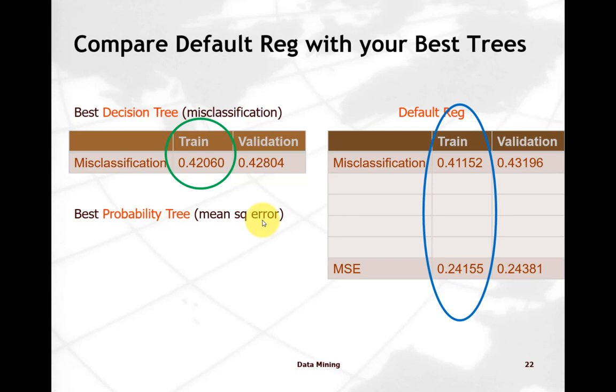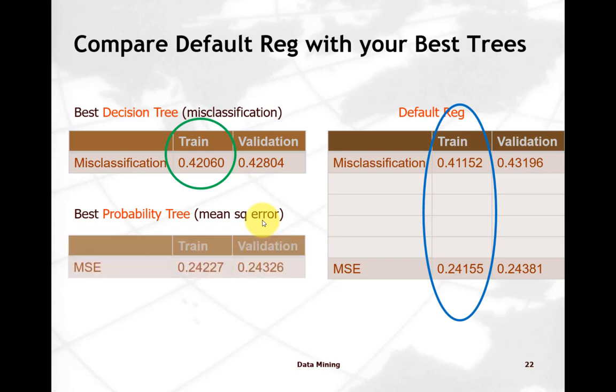It uses all the variables. If you compare the mean square error of the regression with that, regression also wins on train, but the validation performance also suffers compared to the best probability tree. This is bigger, even by a small margin.